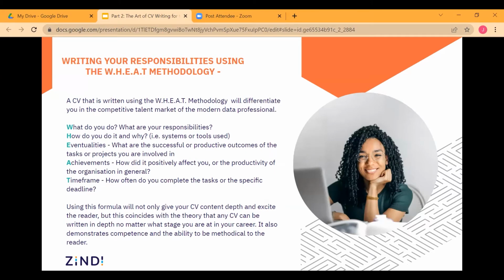Companies spend millions and millions of dollars every year to find the best talent for their organization. And they are going to judge that talent based on what you are putting down on your CV as your expertise, so that they have, without a shadow of a doubt, an understanding that this lady or this guy has the potential to do exactly what we need in order for our organization to move forward.